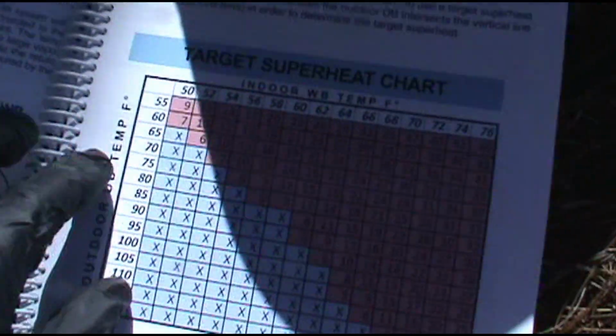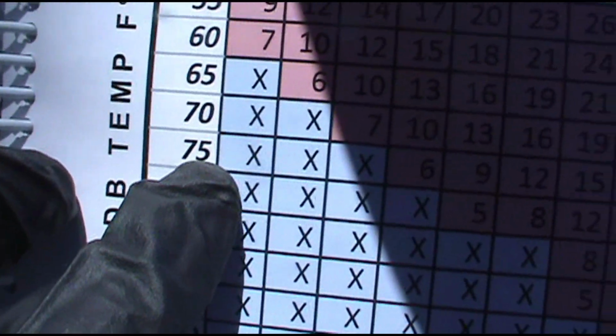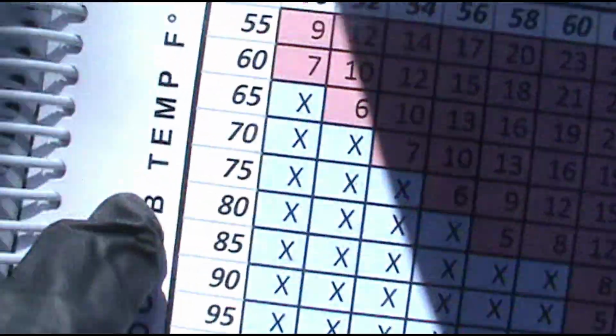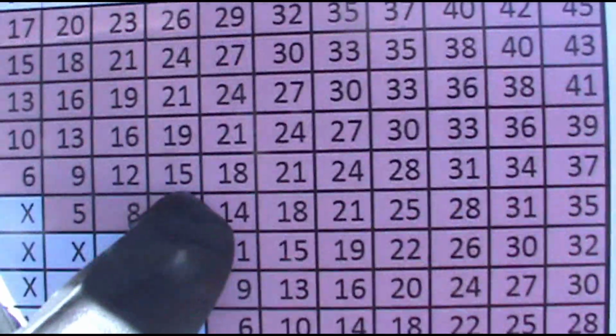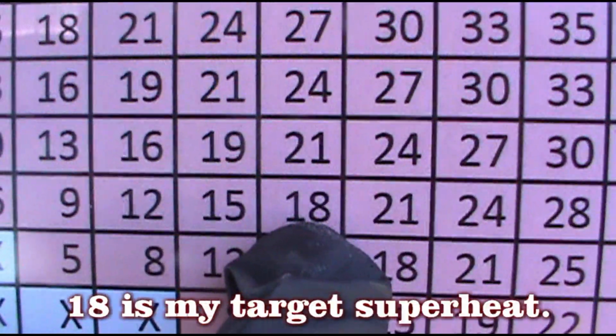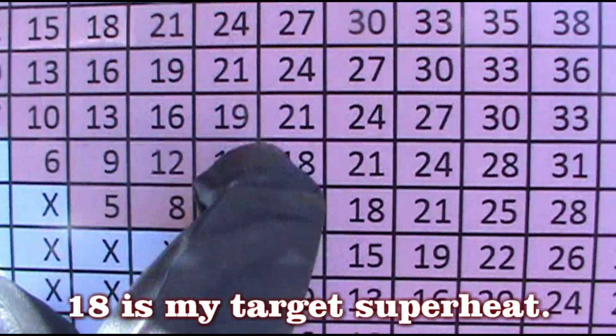As you remember, the outdoor temperature, and this is from Craig's book, my outdoor temperature was 75 and the indoor wet bulb was 64. So you come across from 75 and down from indoor wet bulb 64, and you get 18. So there you go, it's even in Craig's book: 18 degree superheat.